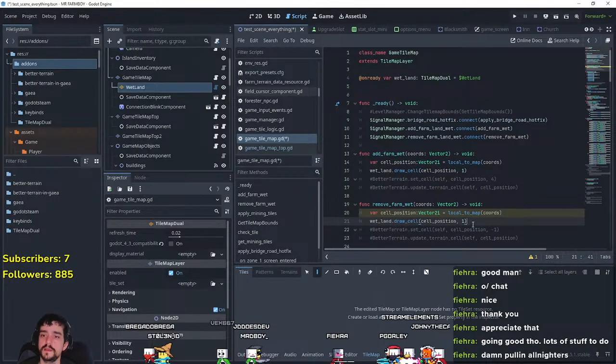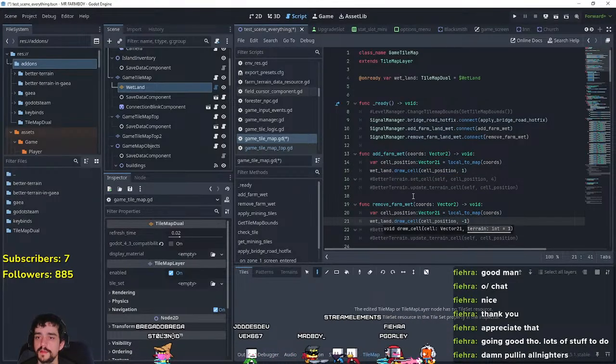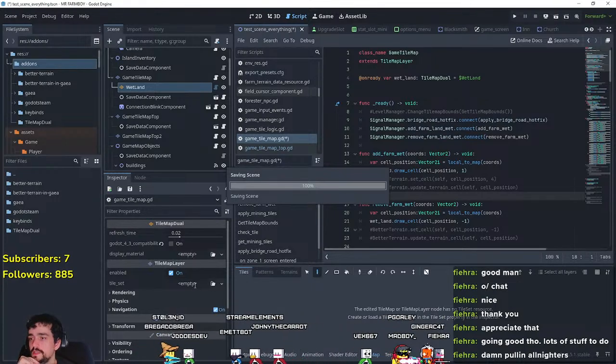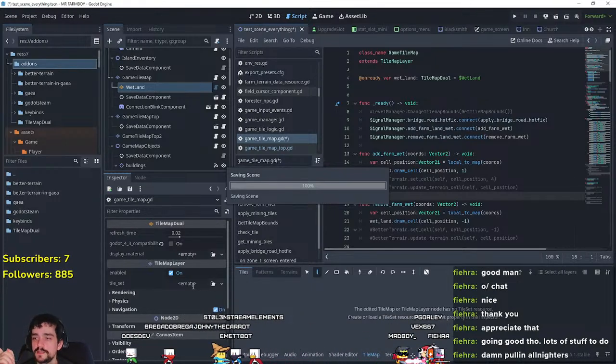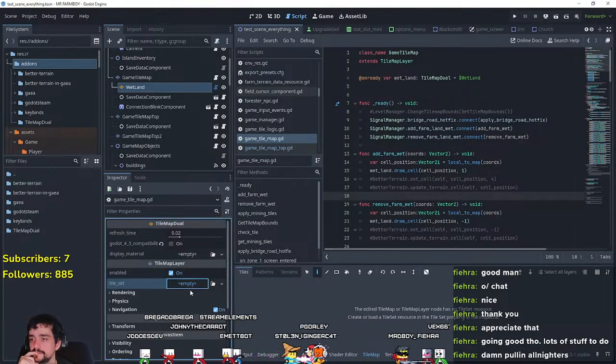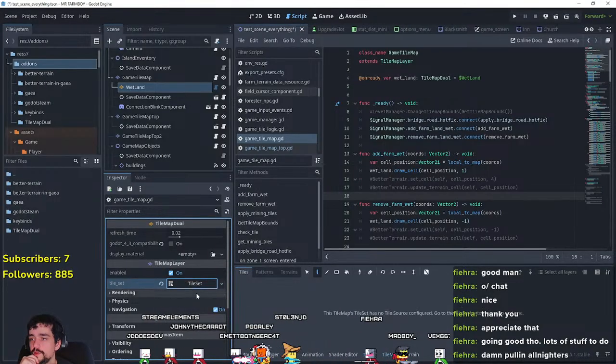And then same thing here, -1. So this is the new system. And then of course we need a tile set, and I'm only going to make this tile set specifically for the wet tile.